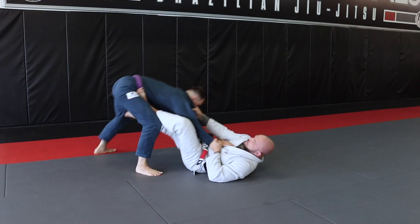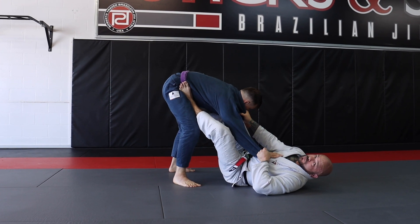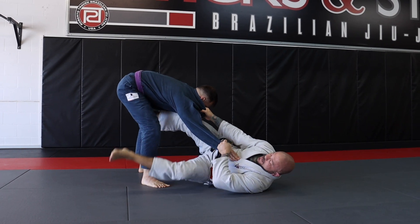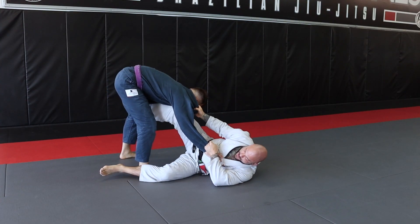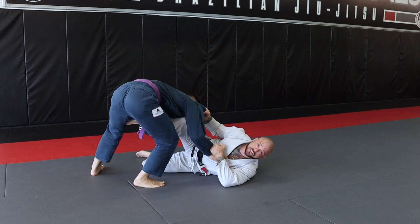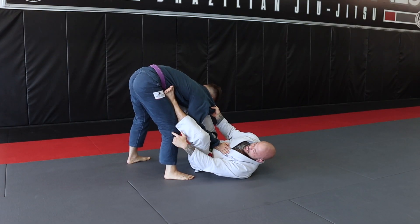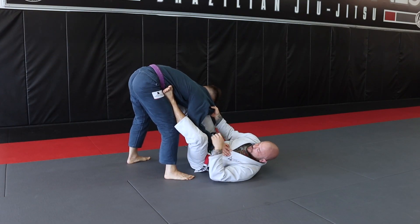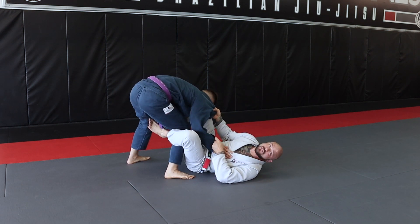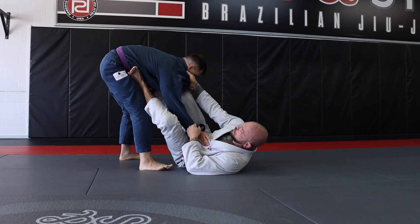As I'm attacking that base and moving my opponent back and forth, this is where I'm going to hit what I call my version of the Scissor Sweep from Collar Sleeve. Normally in a traditional Scissor Sweep I'm going to turn my hips and try to chop at his ankle, but in this version, because of the position I'm in, that's going to allow him to easily just step over my foot. So what I'm aiming for is the calf — not the knee and not the foot. My leg typically wraps right in here and you see how that kind of buckles his knee as I'm loading him forward, and I'm able to hit this version of the Scissor Sweep from Collar Sleeve.